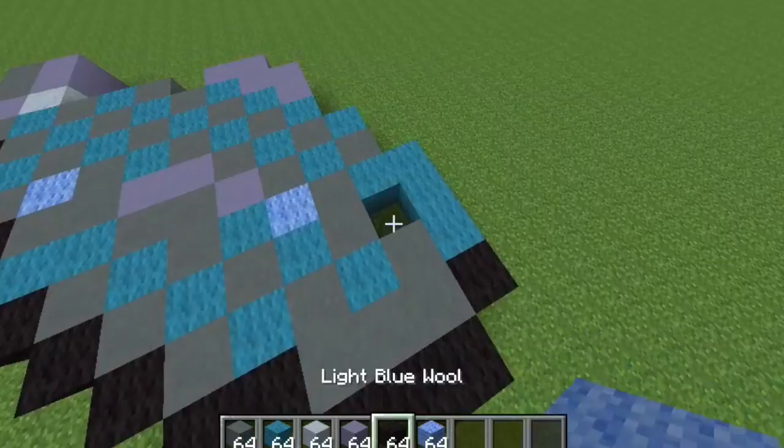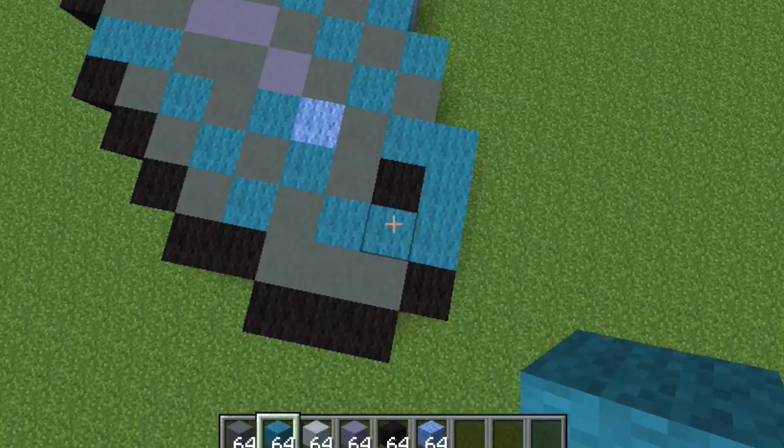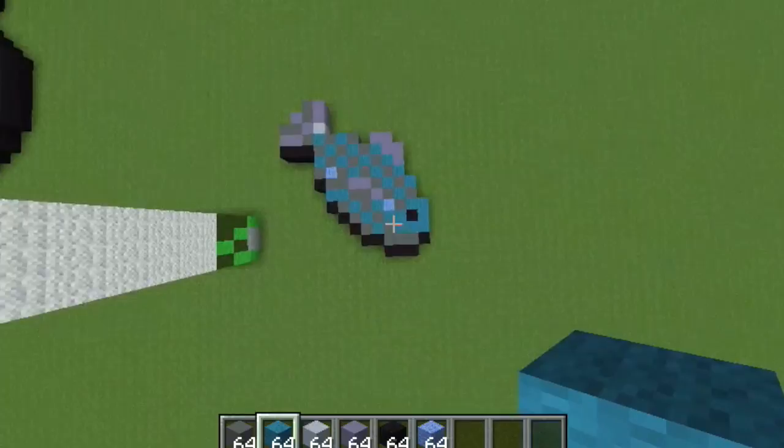Actually, break this and put your cyan. Yeah, there we go. But break it like this. There we go, and that is our fish tutorial.